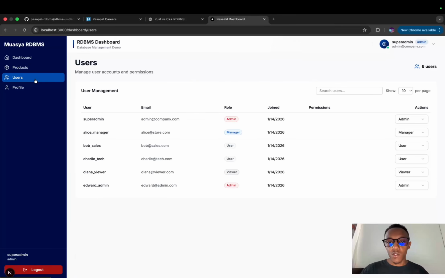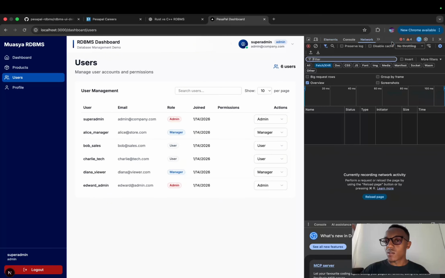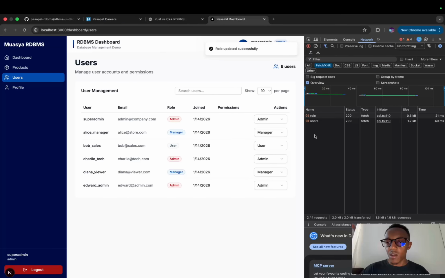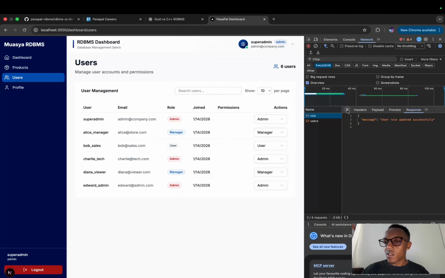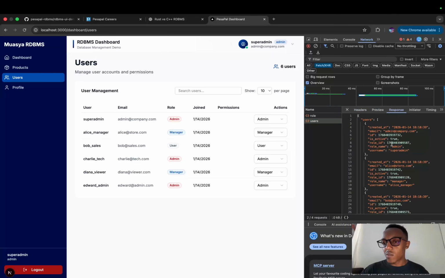Now because we are logged in as a super admin, we are also able to check and see which users are in our database, and we can also change the role for them. So let's say this is a viewer, we can make them a manager, and it's already updated successfully. If you want to confirm that, just inspect, go to network and see what is happening. We can make that person an admin. Automatically it's done, so you can see the payload. We're passing whatever this person we're editing, and then we get the users once more, then that's done.